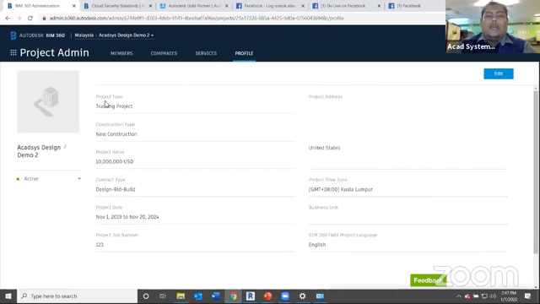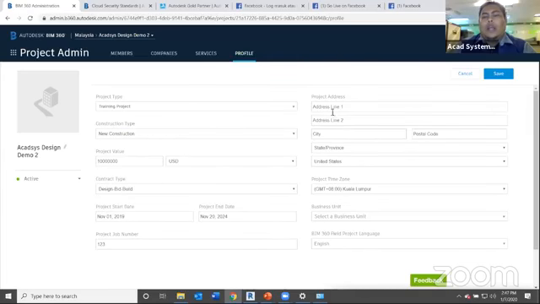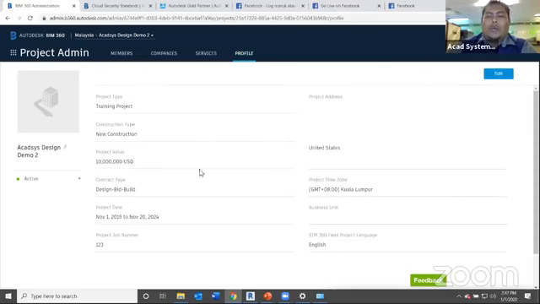Okay, so let's say for real projects, you have to mention what types of projects, what is the construction type, the project value, contract type, and so on. So all the information here is very clear to see and very easy to control. So let's say you want to edit the data, you can simply put in an address of the project. So why do we need to fill in all of this? Because for BIM projects, transparency is number one. So you have to let other people know what is going on with this project. So this is how we're going to go with BIM for our entire projects, right?